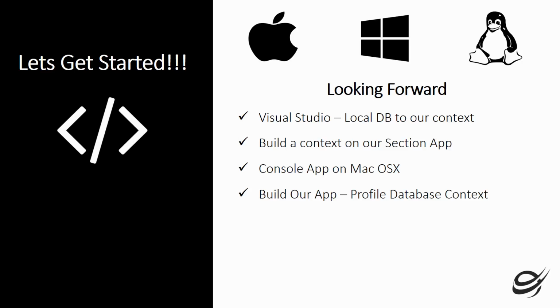At the end of this lecture section, we're going to build our app with the profile database context. We're going to create a login table to associate our username and password. Then we're going to associate an email send to register an individual. If they are not registered in the database, it will send an email to them so that they can register. So we're going to build an app to associate with the login. Then we're going to build an email send to register there.